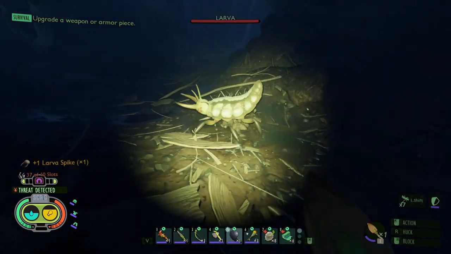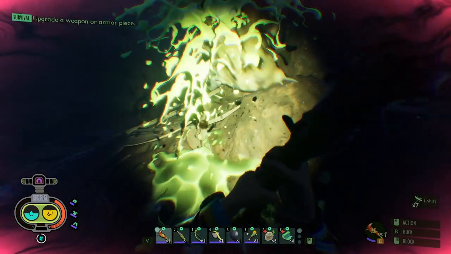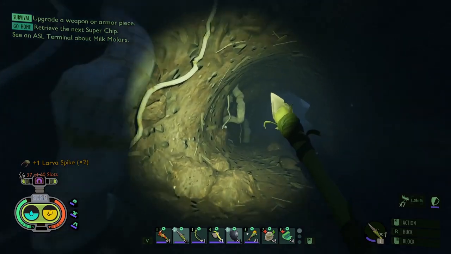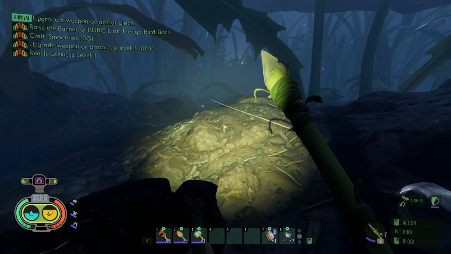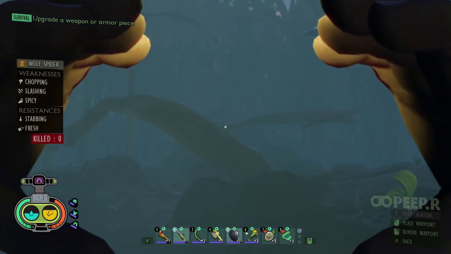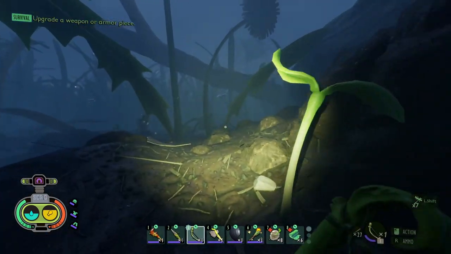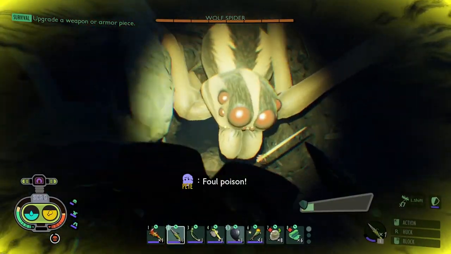I knew that one of these would be a larva. Goodbye. Boom. All right, let's get some more grass, and then we can make some more rope. I got the sap. Yeah, my daily isn't the larva things anymore. Well, there's Sheblob going around again. Run! Safety of the hole. Oh my god, oh my god.